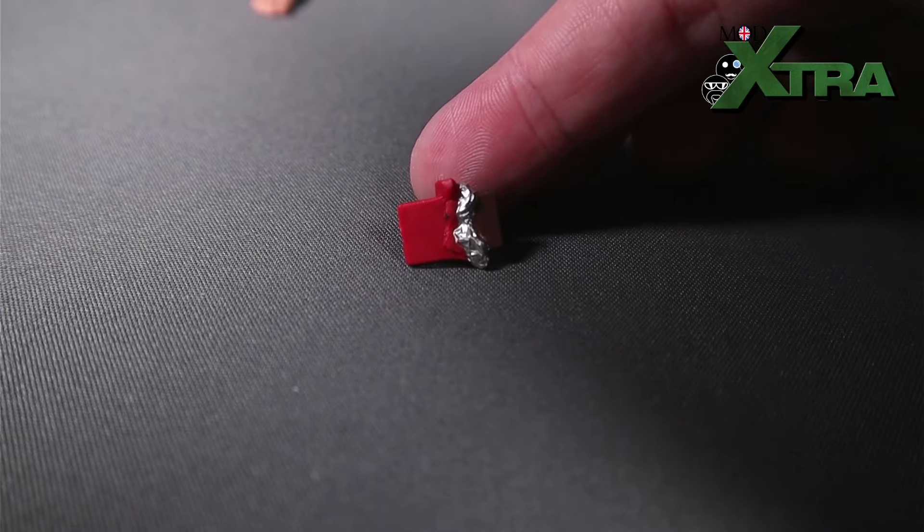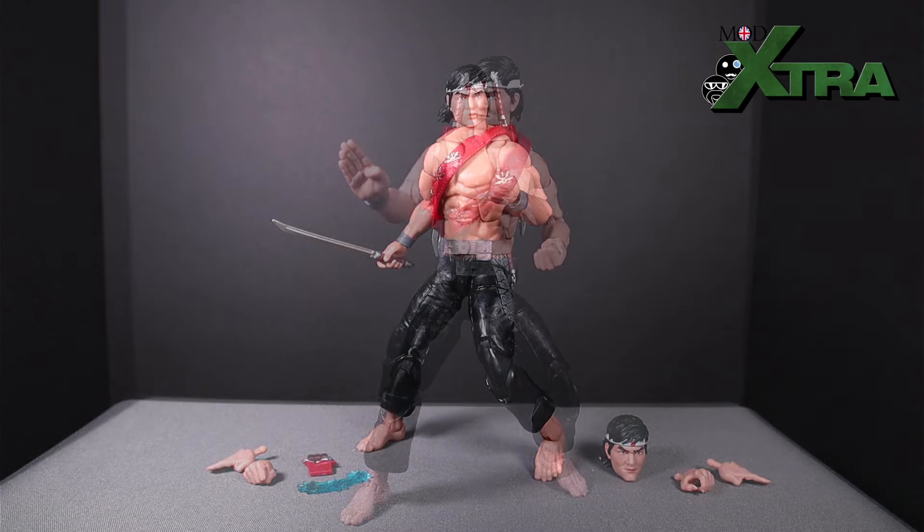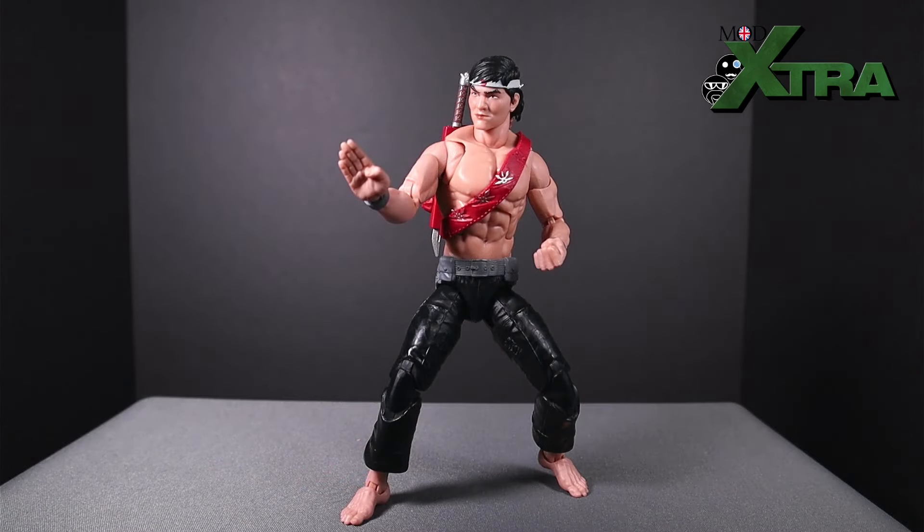The fudgy bar is just a great little touch — a nice bit of humour that they've put in with the figure, and it also adds a little shelf presence and posing fun. So it's a massive thumbs up for the accessory selection. It opens the door to a lot of posing opportunity. Hand swaps and head swaps should come as standard with GI Joe Classified in my opinion, especially the closed fists — it's a no-brainer. My only disappointment is the nunchucks being too rubbery, but I've just chosen not to use them. Massive thumbs up — a world of possibility for photographers, shelf displays, dioramas, etc.